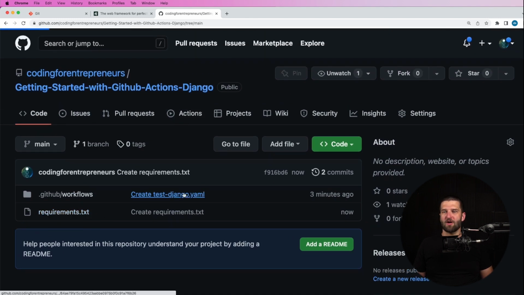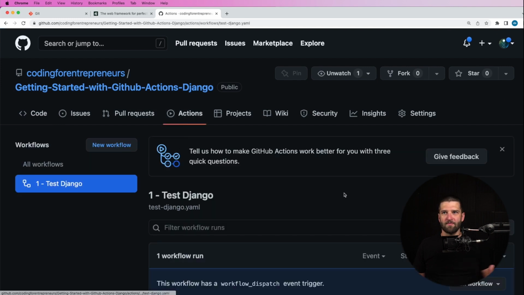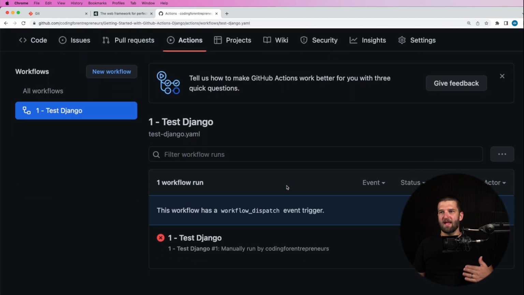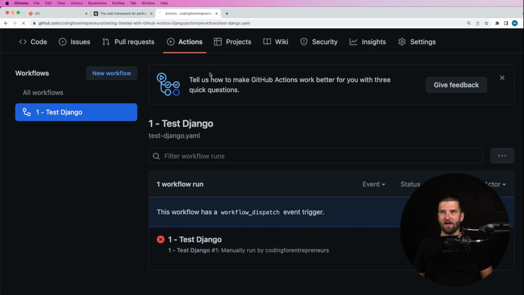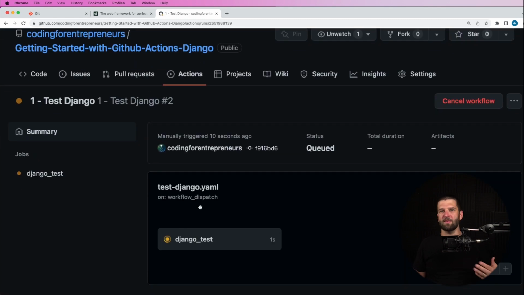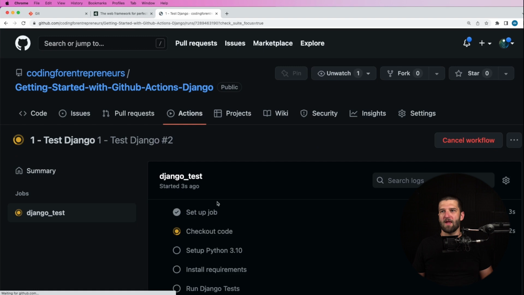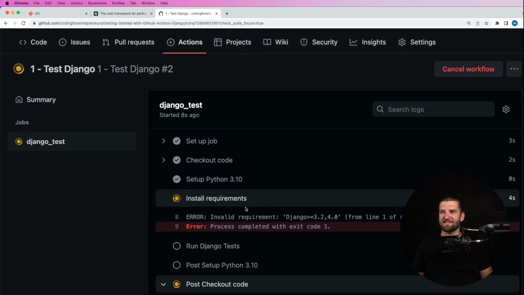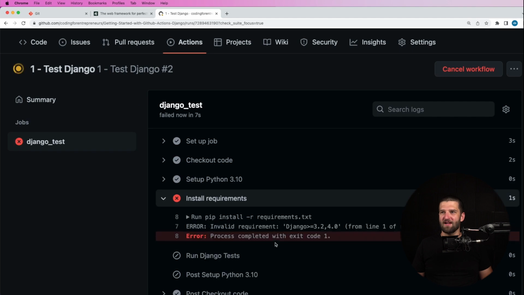Okay, cool. So now back into GitHub Actions, I can run that workflow again. So we'll go ahead and run it, and this time it should work. I'll refresh to see that workflow. We want to see it show up here. It might take a moment before it actually shows up as far as the runs are concerned. And there it is. So now it's orange. I can click on it. Orange typically means that it's working or it's running in some form. And then we will see that requirements.txt seems to have failed again.